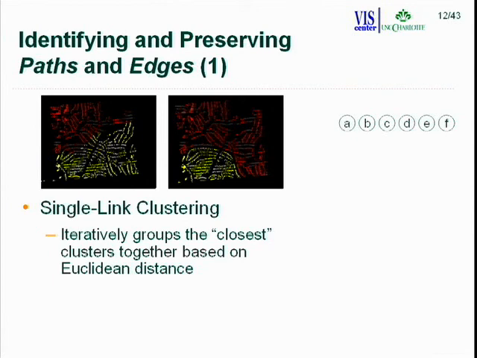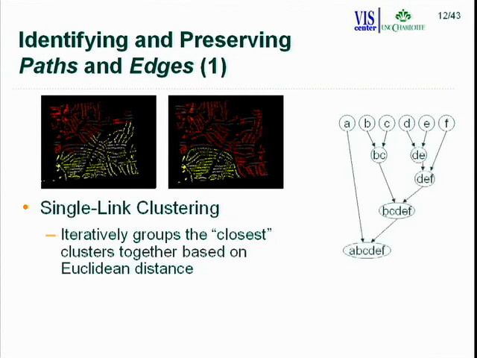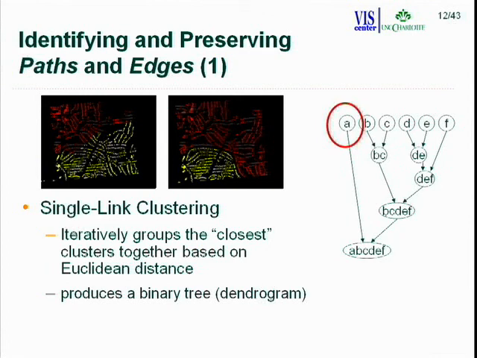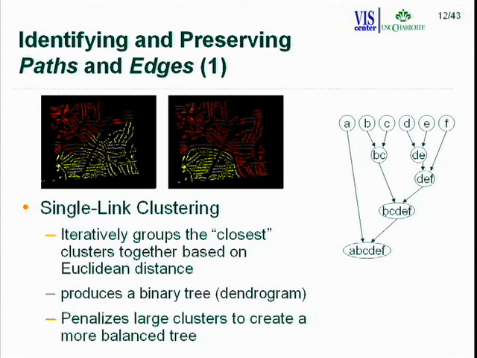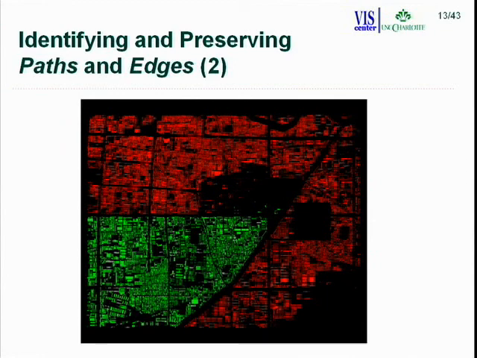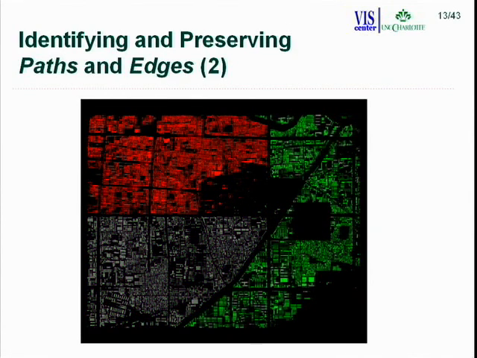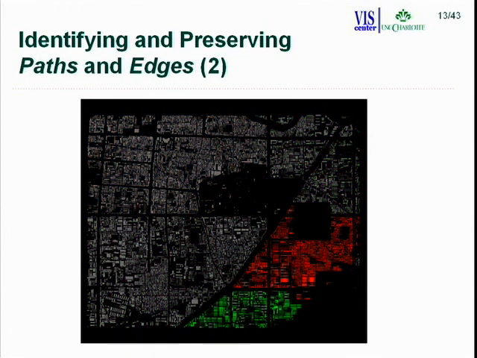Starting with six buildings A through F, you group them two at a time, resulting in a binary tree. The dendrogram can be very unbalanced — for instance, node A on one side and B, C, D, E, F on the other — which doesn't work well for our purposes. We address this by penalizing larger clusters to balance the tree. Throughout the clustering process, the divide between clusters mostly follows the road well.